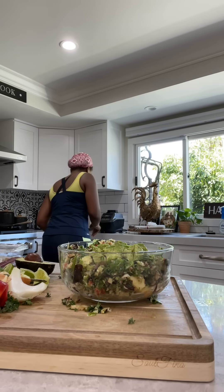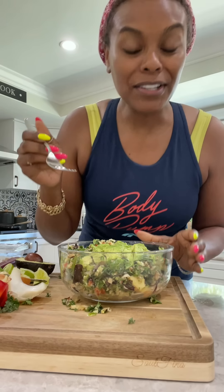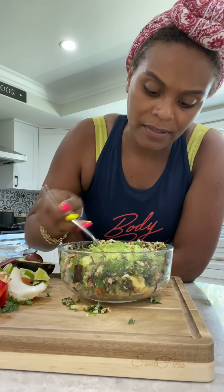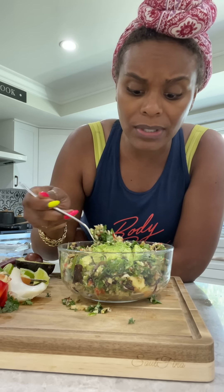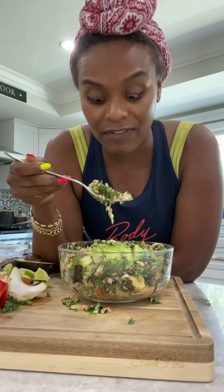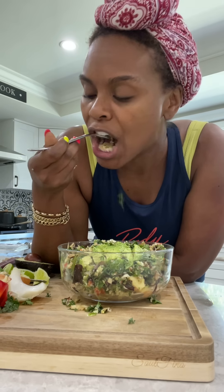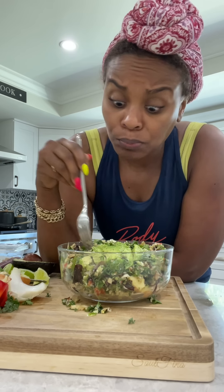Let me get a fork. I be trying to share stuff with y'all, but this really be happening in real time. Oh God, we thank you. Amen. And then you go in and try it out. You've got everything — you don't need to put any more dressing because remember, you already put your lime juice in there, you already put some apple cider vinegar, and a little olive oil and garlic powder. That's your dressing already in there. Mmm, it's so good. And you just eat good.